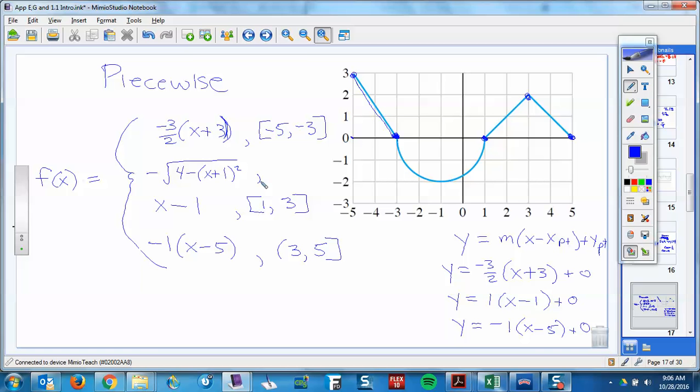And then that goes from where to where? -3 to 1, what do we put? Not included on both of them because we've already included them on those other ones. Normally, if you'd just gone left to right, you'd have included this one, not included this one, but maybe included the one, then not included the one here, but included the 3. You might have done it that way. But it just ends up being that way because of the order we did them in, right? But it doesn't really matter.